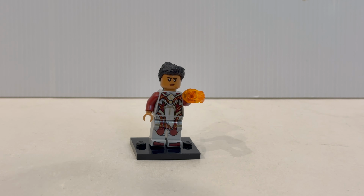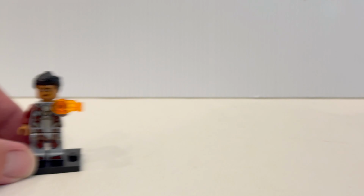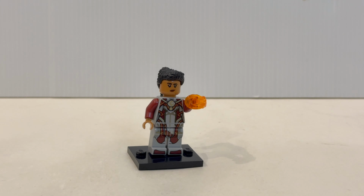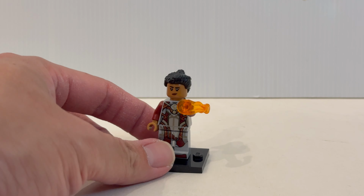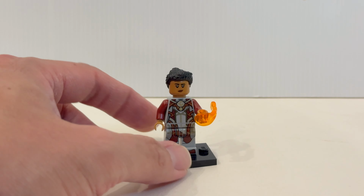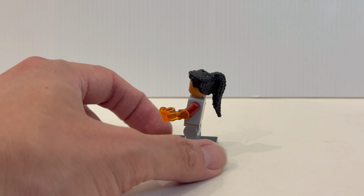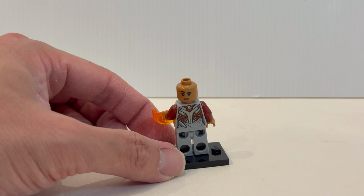Next we have Mercury. Her superpower is super speed. Of course, you can't do super speed with minifigures. Anyway, she also has a very detailed printing on her torso and also the legs. She has this shooter as her accessory, whether you need it or not, it's up to you. A very nice hair back printing, and of course her secondary face.